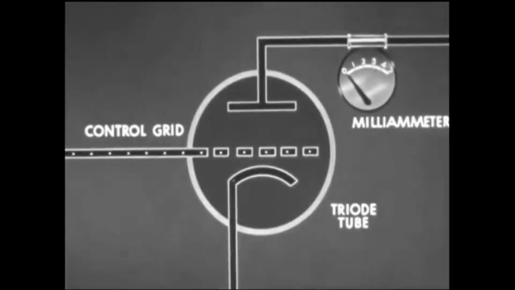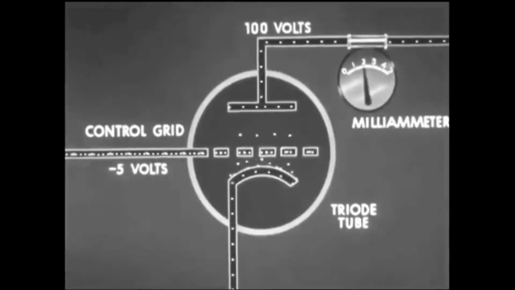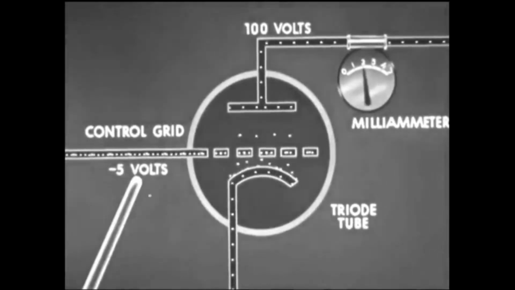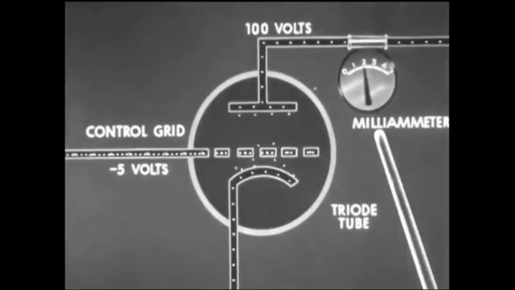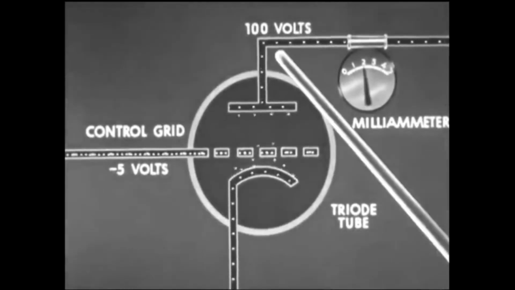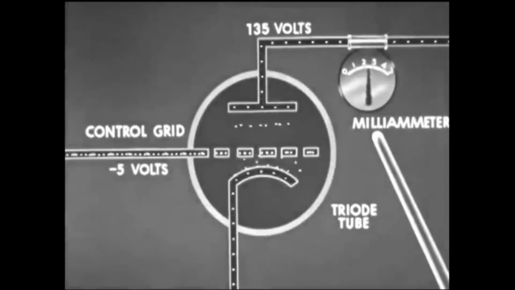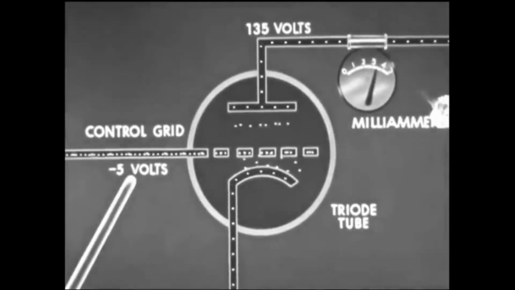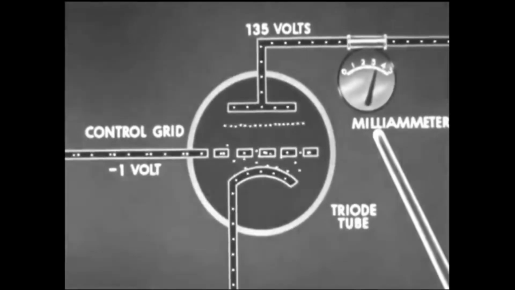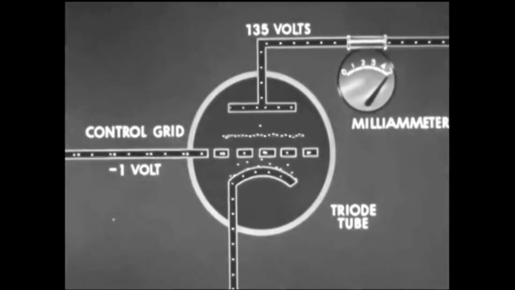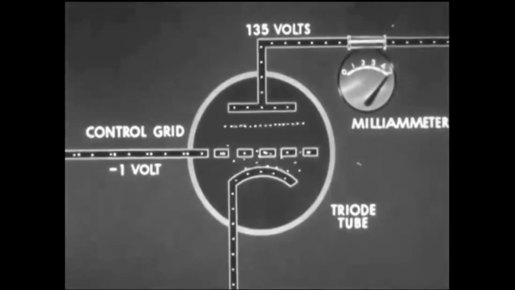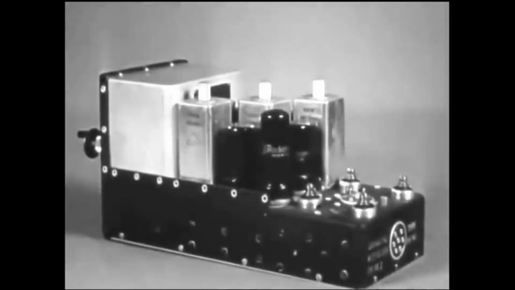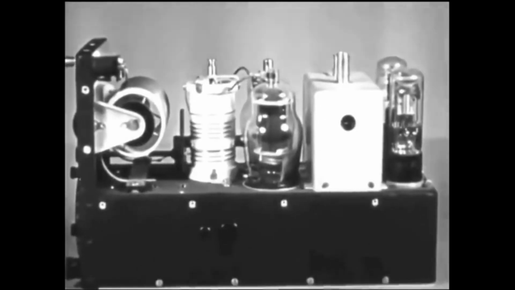Plate voltage change affects plate current. With -5 volts on the grid and 100 volts on the plate, the milliammeter shows 2 units of current as before. Now a plate increase of 35 volts is necessary to increase plate current to 3.5 units. Now if we change grid bias by only 4 volts, a very great change is seen in plate current. We conclude that the greatest influence on the tube output is change in grid voltage. Most military sets use some form of the triode tube.